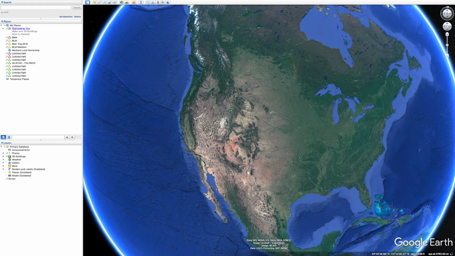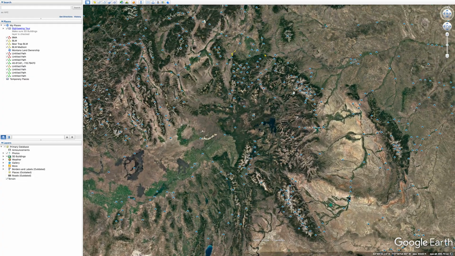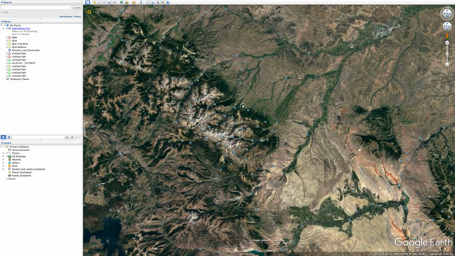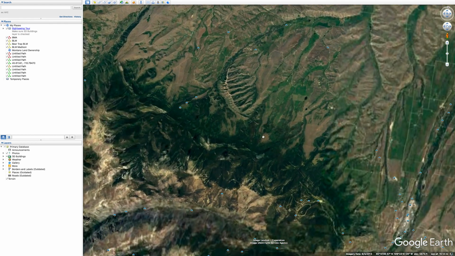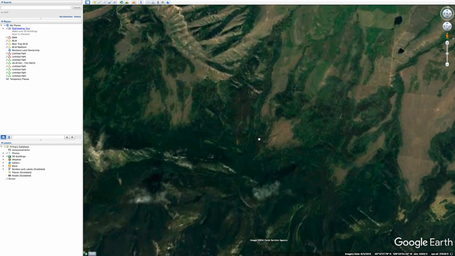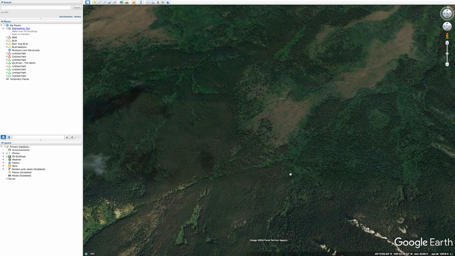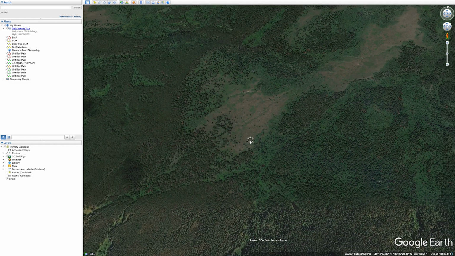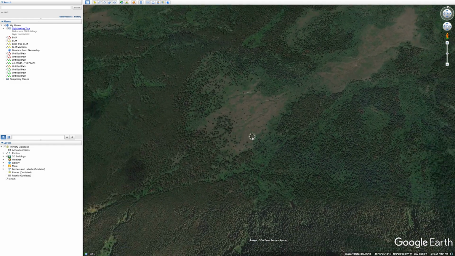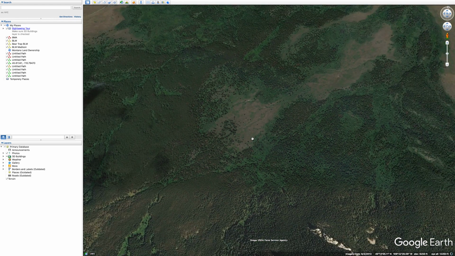So I'm going to start off with just showing you guys the basic navigation features on how to move around, how to look around, and how to get around here on Google Earth. So as you can see here, I am zooming in. I went from the whole world picture to now hovering right over some mountains and some forest. Now, how I'm doing that is on my mouse, there is a scrolling wheel. So if your computer mouse has the scrolling wheel, you can just go in and out with that wheel. Scroll it one way to go in, the other way to go out.